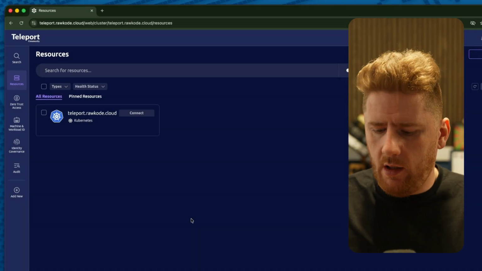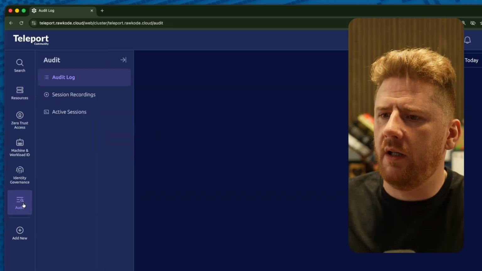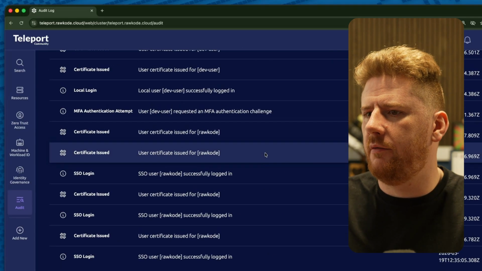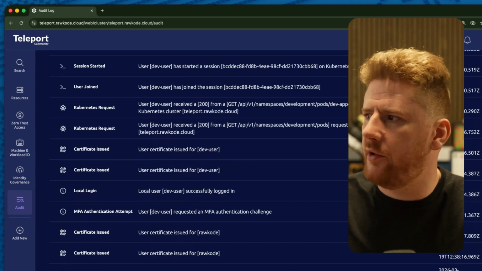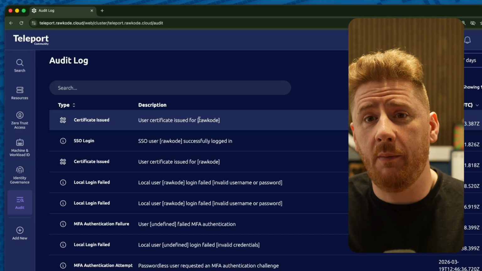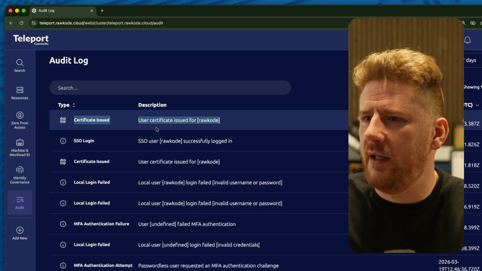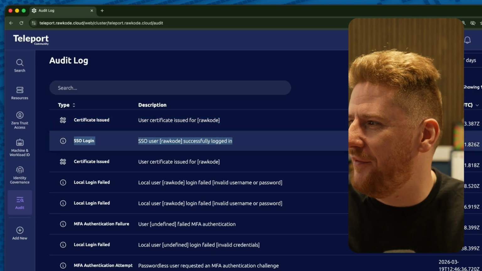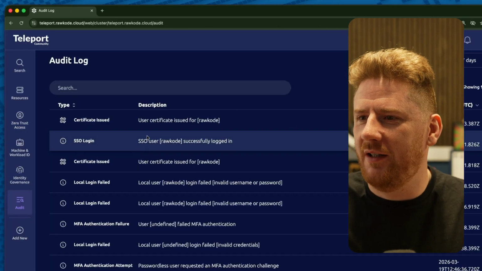All right, so here we are logged in to Teleport as our admin user. We can click on Audit, where we get our audit log. And this will show us all the events for today. Of course, we can expand that to 7 days or a custom range, whatever we want. And what's really cool here is just the amount of information and granularity of the things that happen within a cluster. Here we can see that a certificate was issued just after a single sign-on login event. You can click on this to get the JSON payloads and understand this is a GitHub login and so forth.